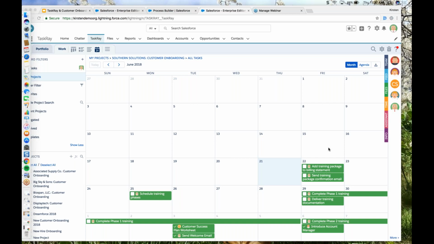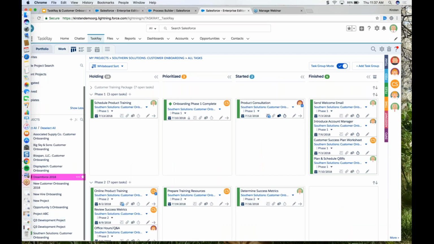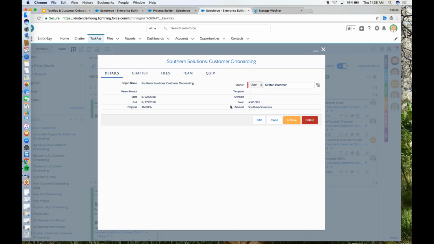The next question is, can I show custom fields from the project in plan view or Kanban view? I have my projects linked to campaigns, and I would love to have a way for my users to click a link and be directed to the campaign if they need to check anything there. So there's not really a way to surface that information in Kanban view, but you can add all of those custom fields to the project and task details. And Kristen, can you open up the details of a task or a project so we can show that? Yeah, so you can add any custom fields to a project or a task, and they would show up on this layout right here.